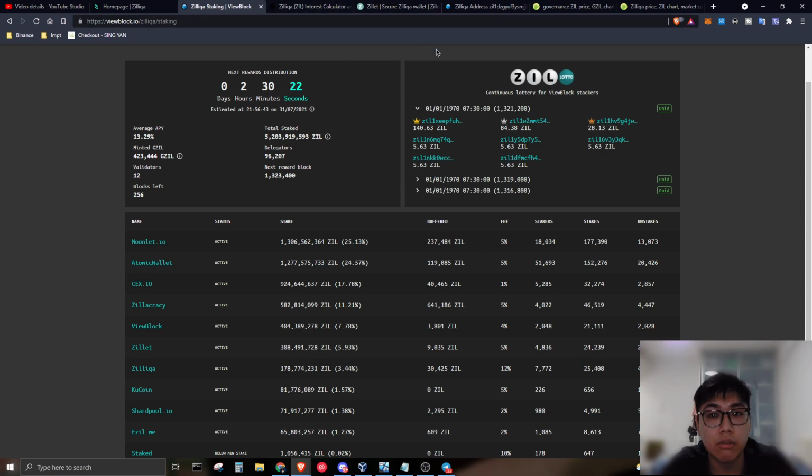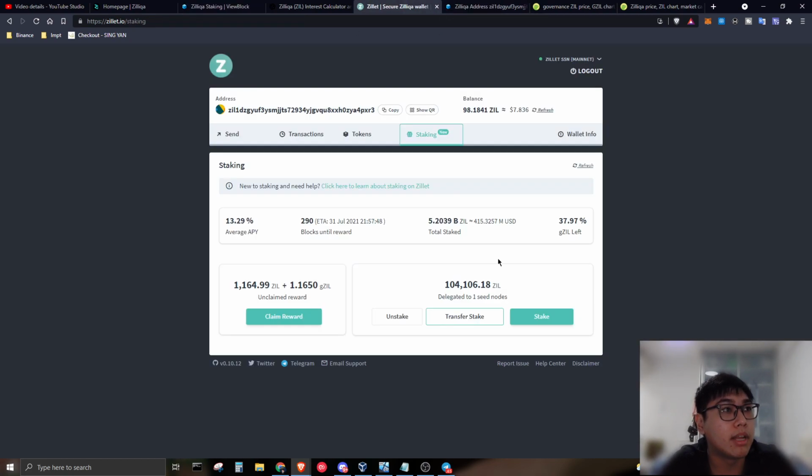But of course, there are two types of staking over here. The first type is where you control your whole wallet, like what I'm doing. I'm holding my private keys, and I'm using this thing called a Ledger. I use Ledger to hold my cryptocurrency, and I've linked my ZIL into it. If you are doing the same as me, you need to handle the private keys, so it is slightly more complicated, because you need to handle your own private keys and keep your wallet safe. Therefore, the reward is slightly higher.